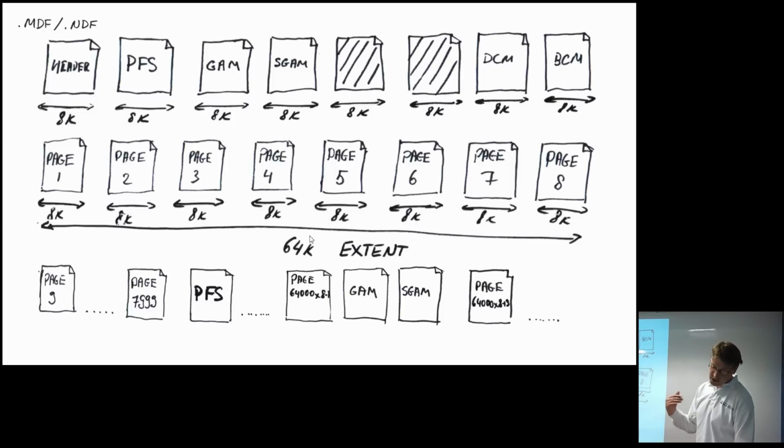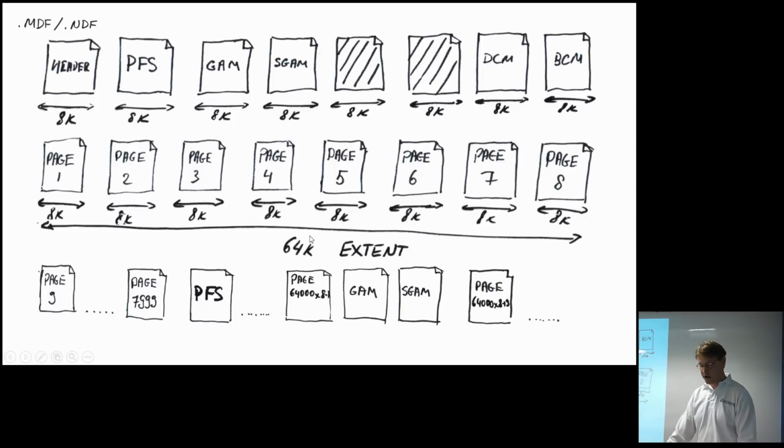So the important thing to take away from this is the fact that everything is stored in 8 kilobyte chunks, and each chunk basically represents a bit of data that relates to a specific table. And those things can be spread across your database file completely randomly. For example, page number 1 can be my order table. Page number 2 can relate to my order item table. Page number 3 can relate back to my order item table, order table, page number 4, and so on, basically.